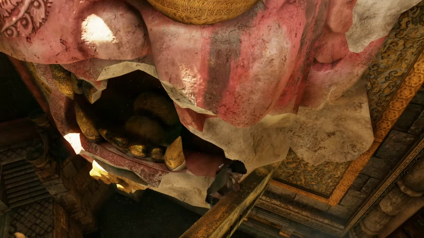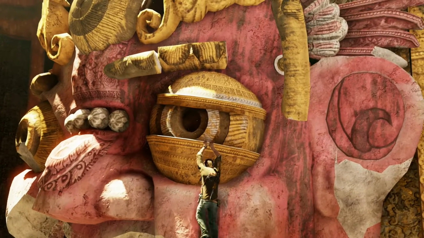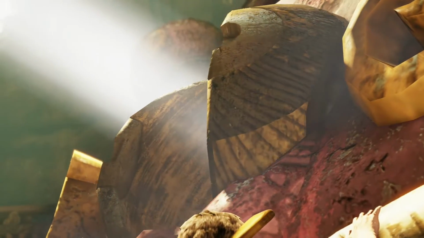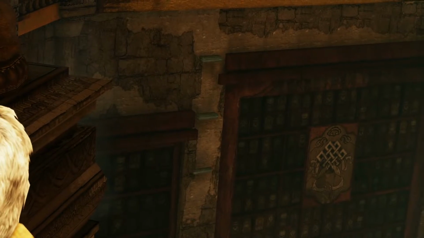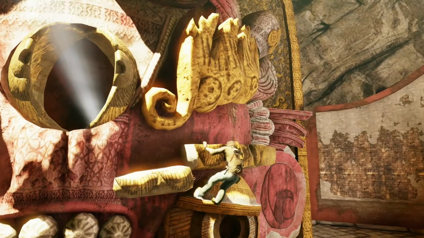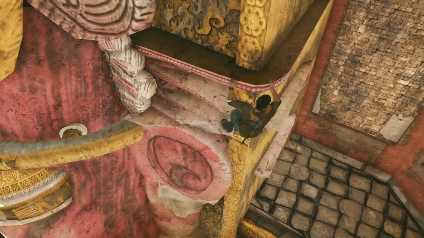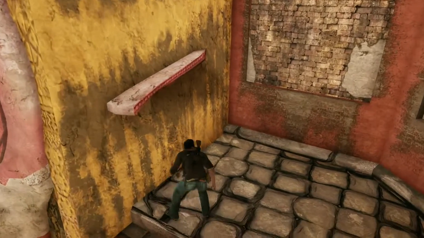Let me just kind of pull myself up here. And then I'm going to jump. I'm just going to guess and say that we have to just... oh! Shit. Alright. Okay, so we got something right. Cool. Let me just drop down. Here we go. Alright.